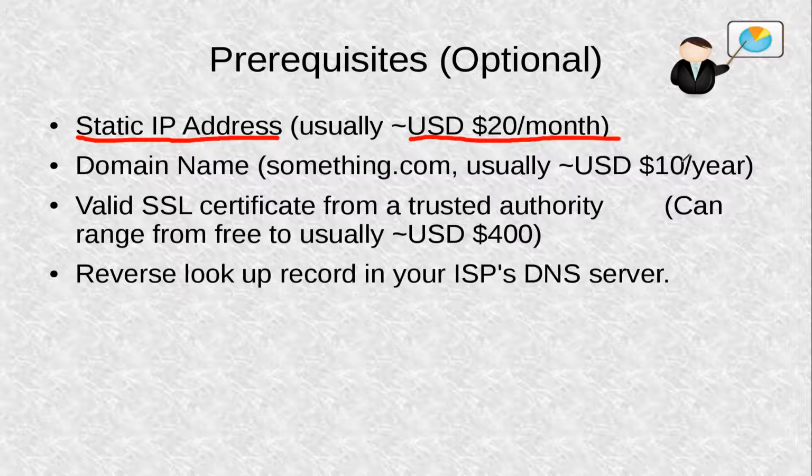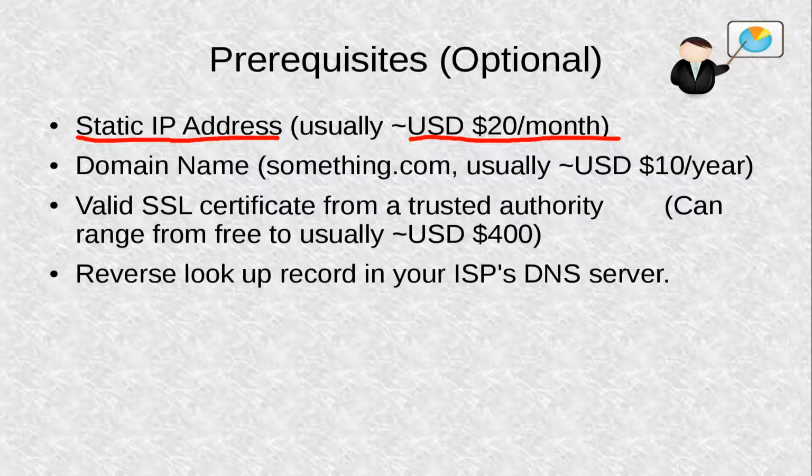It's important to note that if you're running cable internet, like through Comcast, typically a static IP address is not available to residential customers. In order to get static IP addresses, you'll have to sign up for business class internet. The good news is that $20 a month is generally good for 5 static IP addresses from Comcast. 5 usable IP addresses anyway. And so you actually get quite a bit for your money there. However, you pay a little bit more for your bandwidth tier than you would on residential cable.